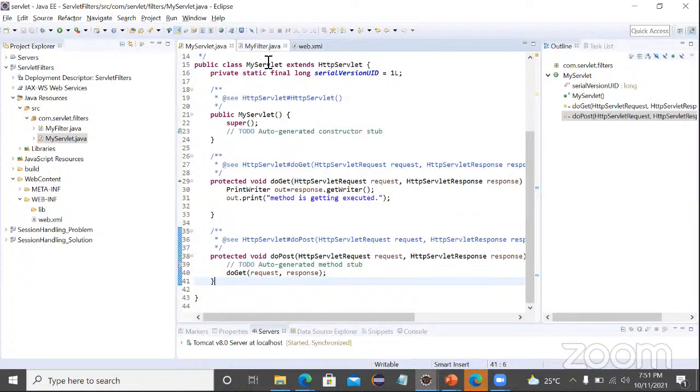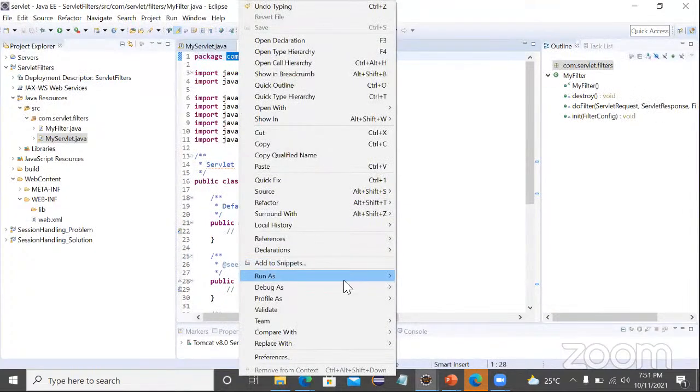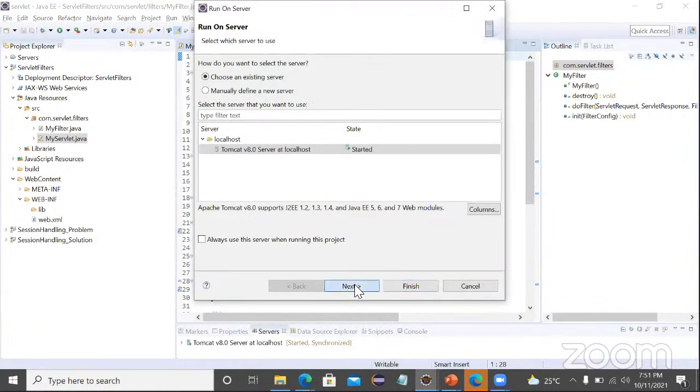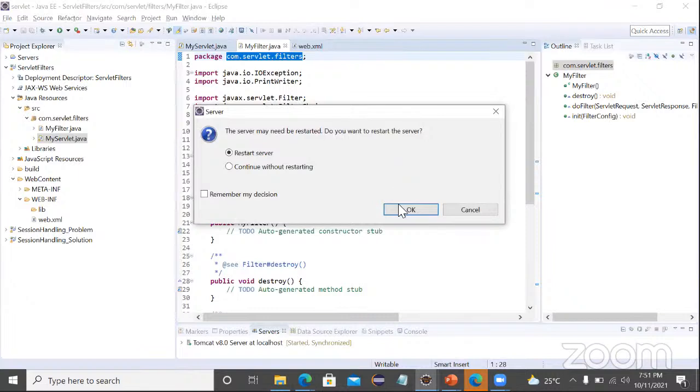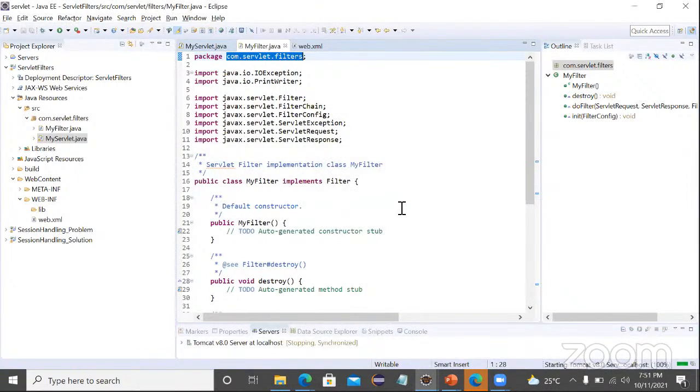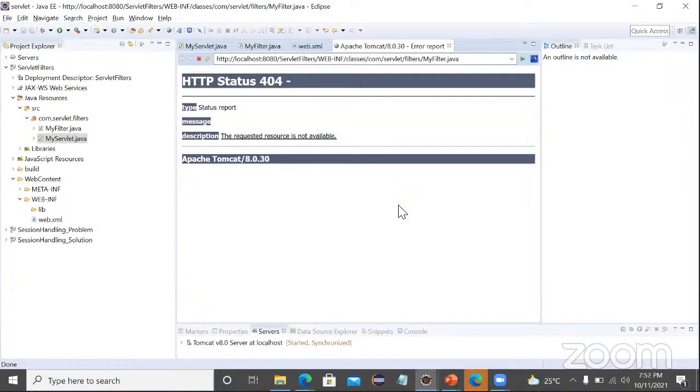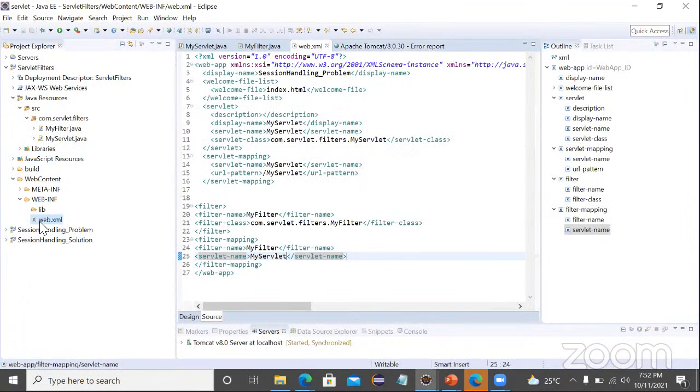Right, browser only. Why? Mistake is from my end.